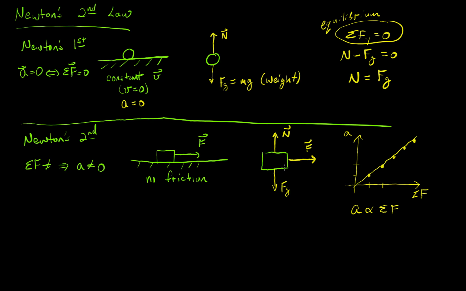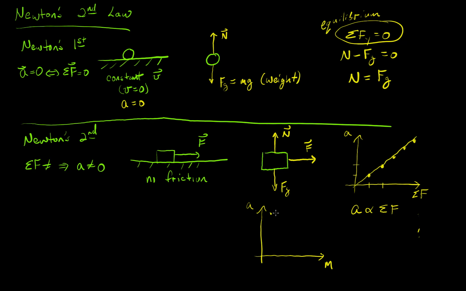So then we can also say, well, is there anything else? If we were investigating this, we would look for any other things that might affect this, because we know the net force will cause an acceleration. That's clear. And once we experiment on it, we can see that the acceleration is proportional to the net force. Well, what happens if we keep the force the same, but start changing the mass? If we do that, what we end up with is a graph that looks like this.